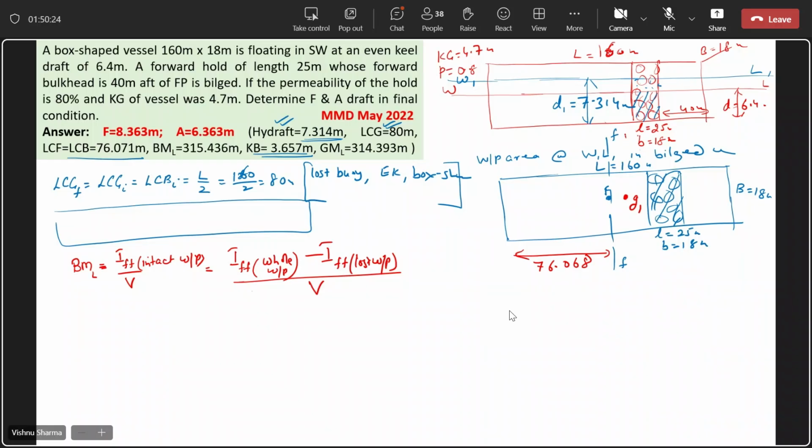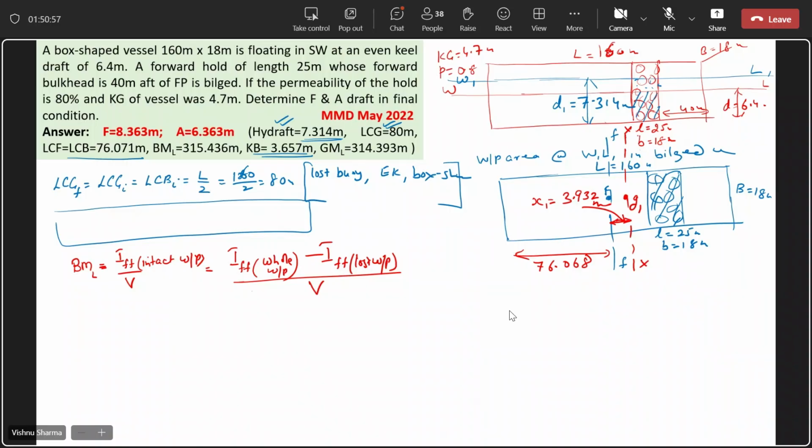We'll have to apply the theorem of parallel axis. We draw a parallel axis through here. We can call it XX, AA, BB, whatever you want to call it. You will need the perpendicular distance between them. You can write this here as X1, because we have already used X earlier. How much does it come? 80 minus this. How much would that be, guys? 3.932 meters. Very good.